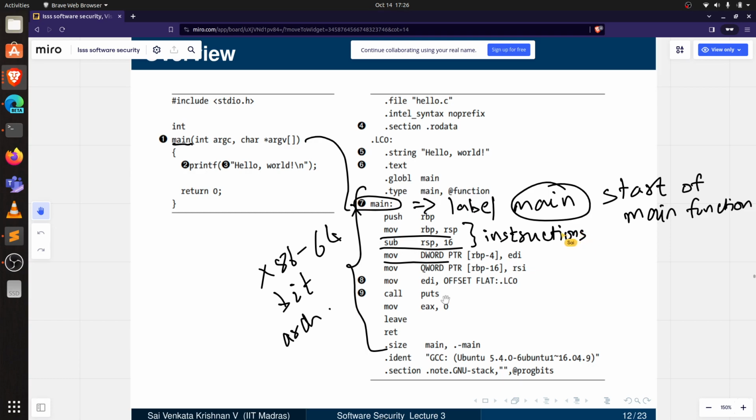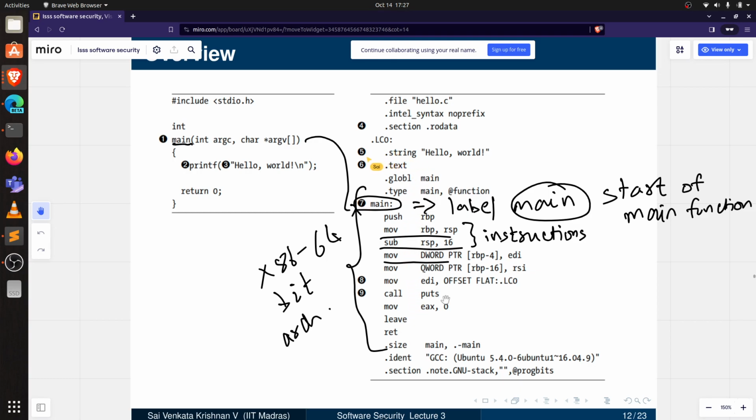Okay, and the second aspect is over here. So this main is a label, but in which part of your binary is the entire logic of main present? It is present over here.